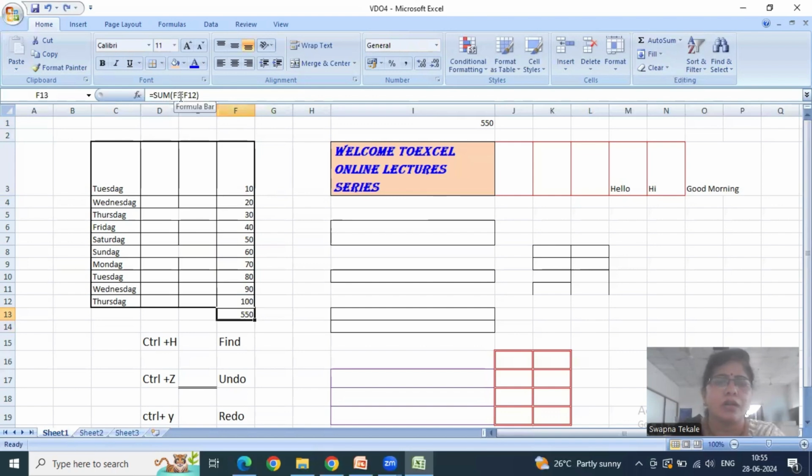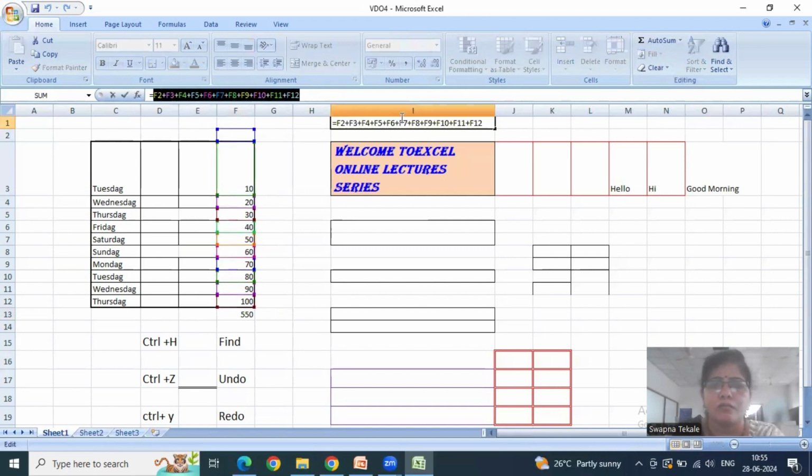So this colon is called a range. So F3 to F12, the digits are being added over here. So this is the sum function, readily provided by Microsoft Excel, or you can create your own formula for addition.